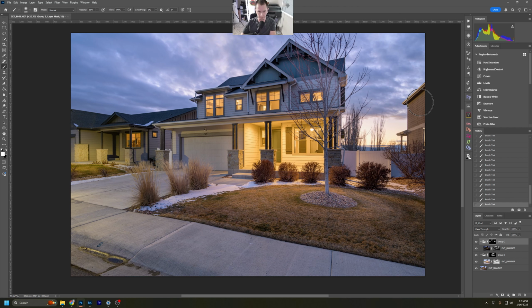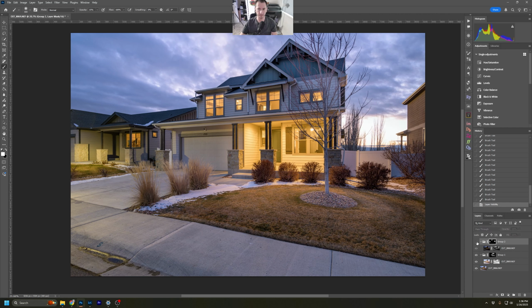Now, one thing to be cautious of when you are doing this is that if you have moving things, moving brush, these like moving weeds, maybe this tree was a little bit blurry because of it, you are going to run into the issue that you will if you were using the select and mask tool, and that is motion does not translate well when you're trying to brush things in and out. And the best case scenario for that is you're just going to have to make a decision to either have that area be a little bit brighter or a little bit darker. Or if you're okay with having it being a little bit opaque, you can also do that.